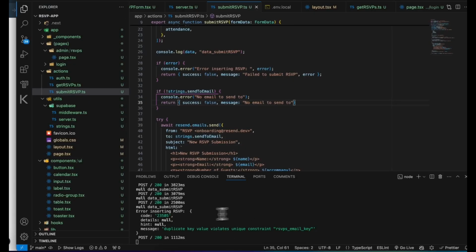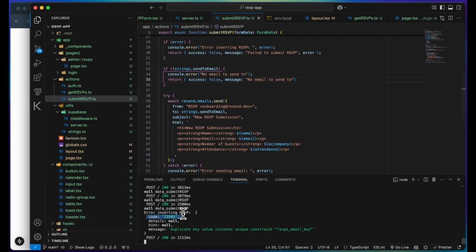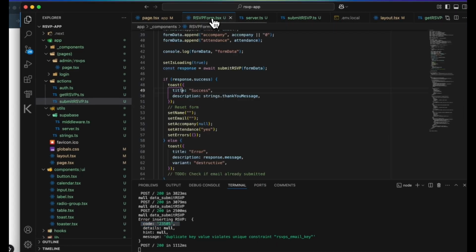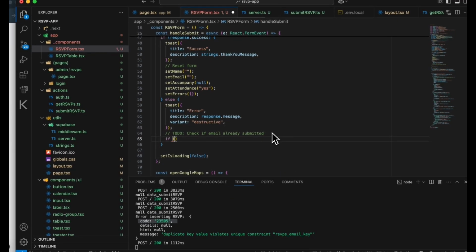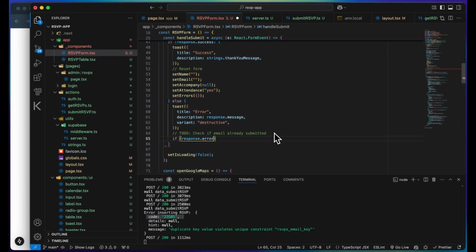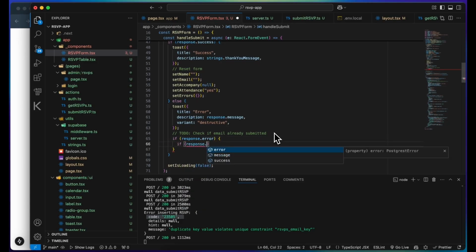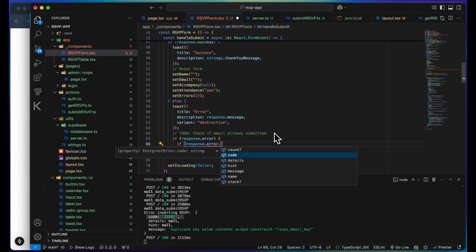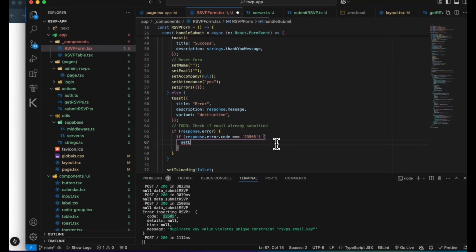Now let's see. If you check here, you're going to see that it returns code 2305. So we can go to the RSVP form and here do a check. For example, if response.error and if response.error.code is equal to, well, this one, we can set errors.